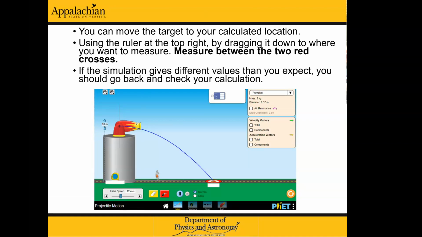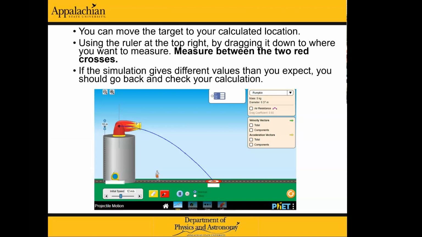So a few things you're going to do, of course, you're going to calculate the final position from your kinematic equations. So you're going to have a prediction of where an object should land given an initial height and an initial velocity. Okay, so a few things that you can do is there's a target associated with this, and you can actually slide that target around. You could put that target at your predicted value.